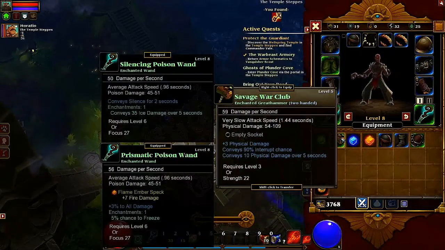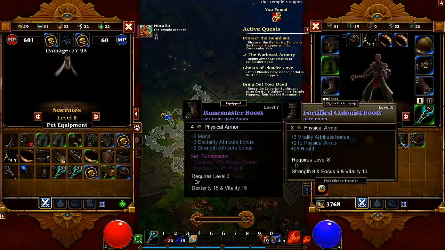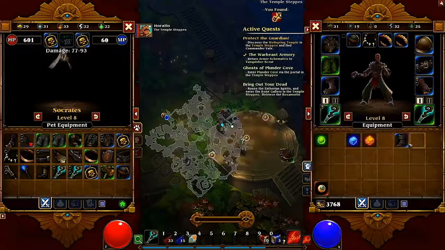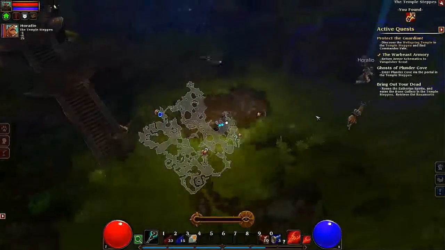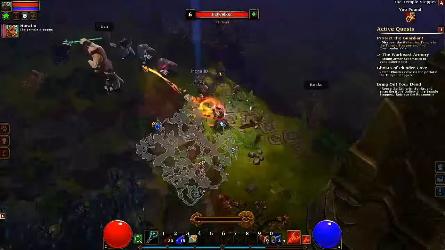Club, hound skull, boost. That's two-handed, you're using one-handed, that's dex, don't care. Boots of 3 vitality, 2 physical armor, 28 health, and their base 3 physical armor. No, that's okay. I have the ghastly set that's currently decreasing all damage by 10%. Oh yeah, that's definitely useful. Yeah, it's all nice. Rocks. Docks. Incoming.